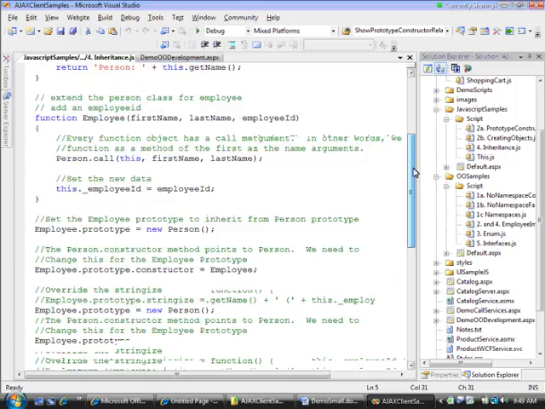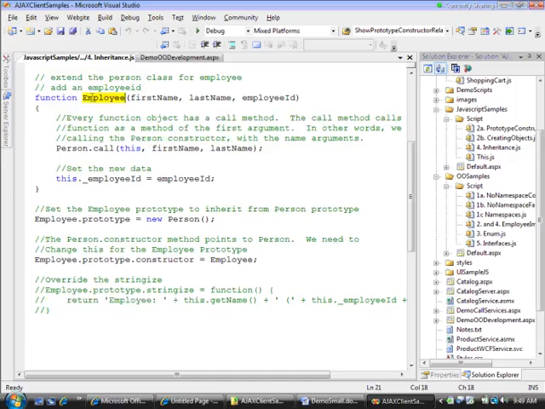Now, here's my class that's going to extend it. So I've got my employee, and it takes not only first name and last name, but also employee ID. Then here's that person call that we saw earlier. We're saying essentially call it under the context of this, and pass it the first name and last name. And then we're extending, adding an employee ID into the prototype, or into the constructor, excuse me.